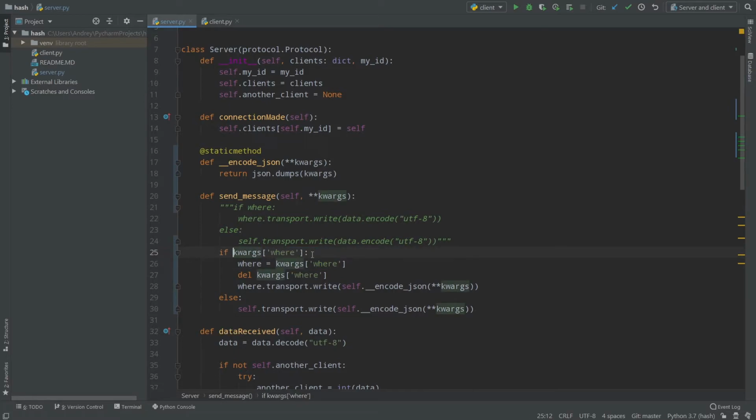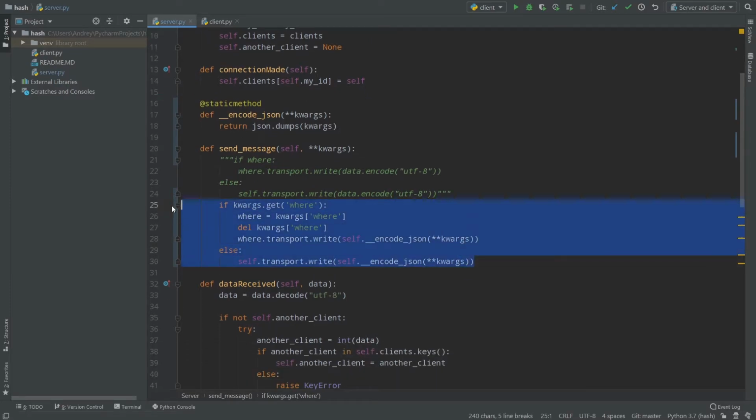Because if we don't have where, it will not go to else. It will raise a key error, because we don't have the key where. But get, on the other hand, returns None. So you can pass False right here if you need, and it will return False, but by default it's None. So that's the value which is returned if we don't have that key in our dictionary. By default it's None, and actually it's a pretty convenient function.